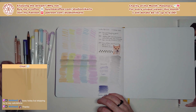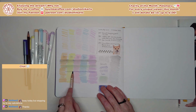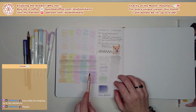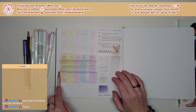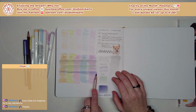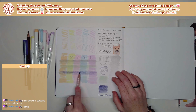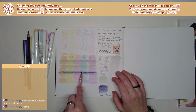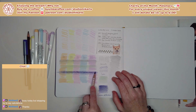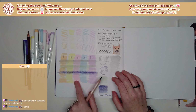There's the green. Let's try the blue. Of course, this one's going to be fine. It's so dark. I think it's even darker than the ink. So it's going to show up on everything without having to put any effort into making it darker. But let's see how dark it'll go. Oh yeah. It looks really nice too, especially over here. These three.